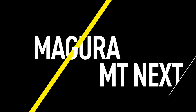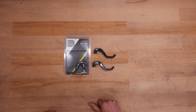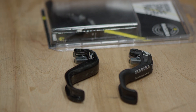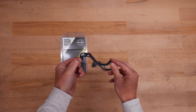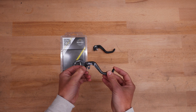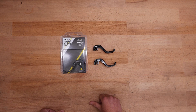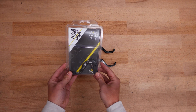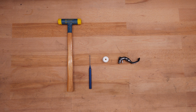This video will help you change the brake lever blade on the Magura MT-NEXT disc brakes. You'll learn how to change the lever blade on the Carbo-Tecture SL Brake Masters and then on Carbo-Tecture Masters. The lever blade must match the brake master. A Carbo-Tecture SL Master is easily recognized by its interchangeable design cover. The video description explains how to identify your brake. You will need the following items.